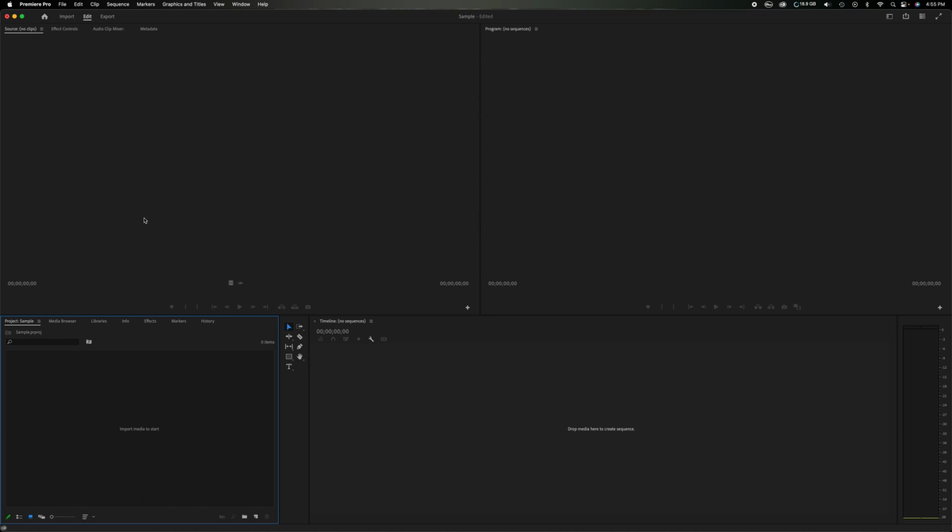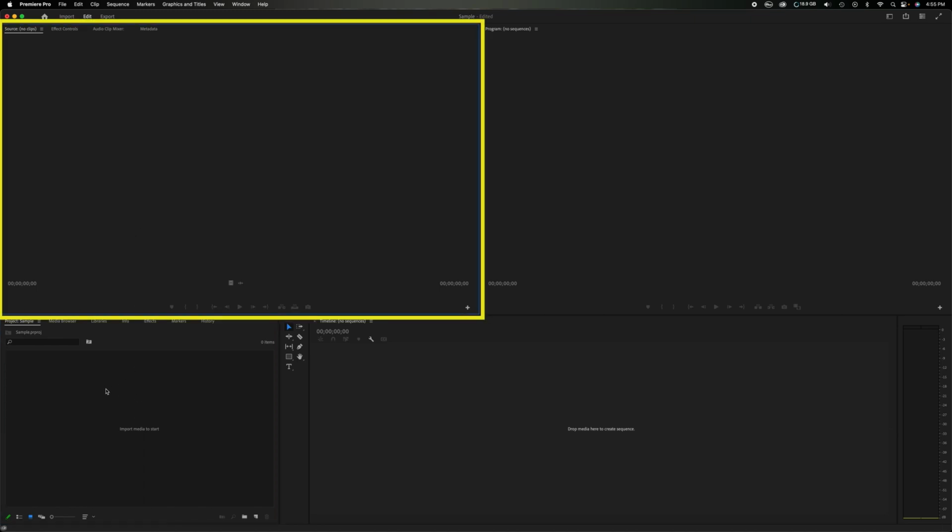And if you head up here to the top, this is the source panel. When you decide there's a clip you wanna start using, let's just say it's a 10-minute interview, once you select the video from here, it'll appear up in the source panel and you can then dissect that 10-minute video, pick and choose the 1 or 2 minute sections you want, and drag them down into the timeline. So you're not wasting time in the timeline sorting through your larger footage. You can do quick views here, place in and out points, and just select the specific area you want.